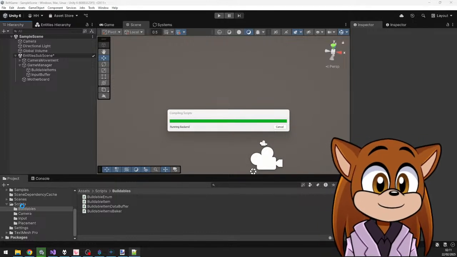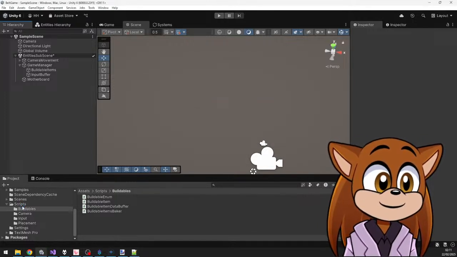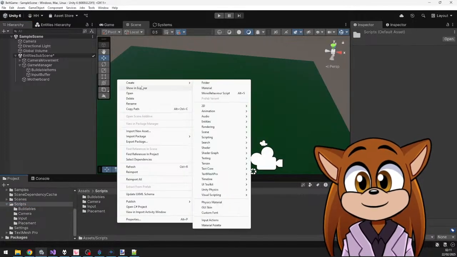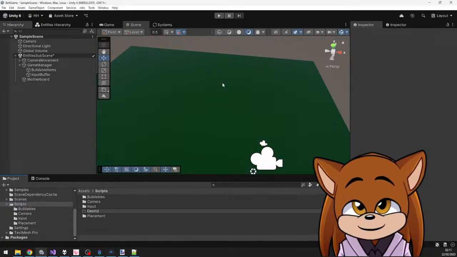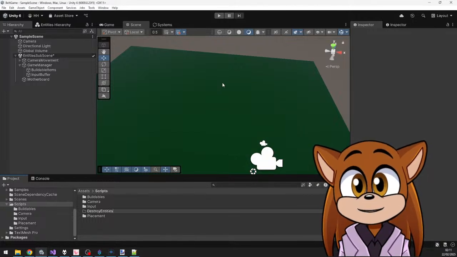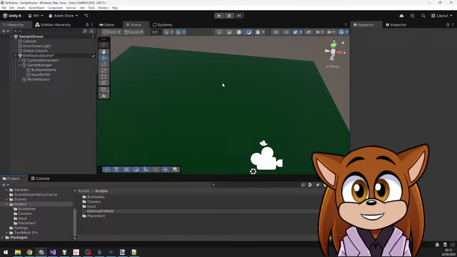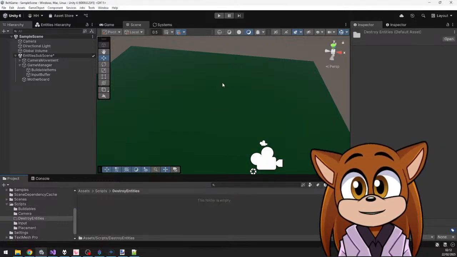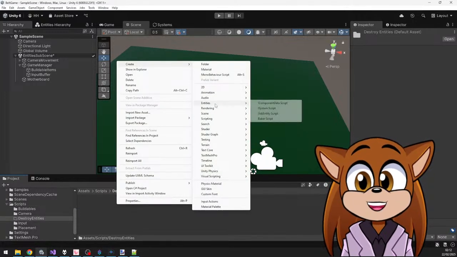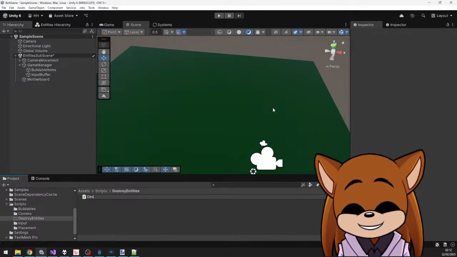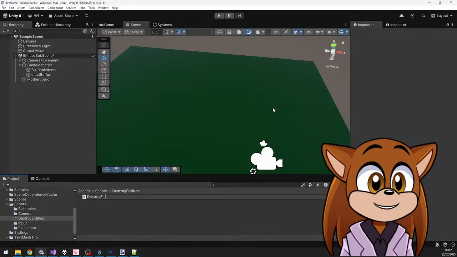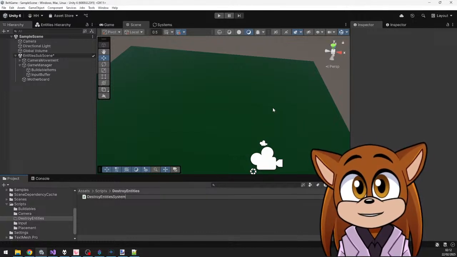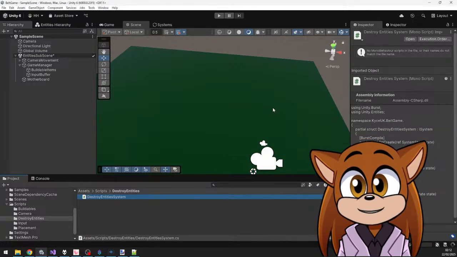Destroy entities, I think, yeah. Create a new entities item sheet, which is destroy. Destroy entity system. And that will throw a wobbly straight away.